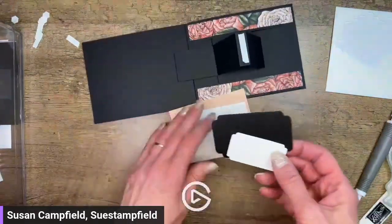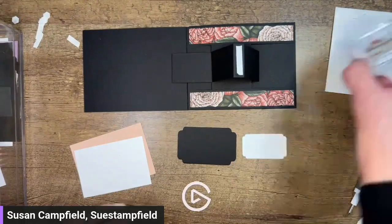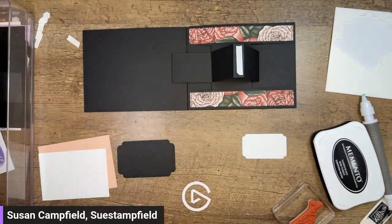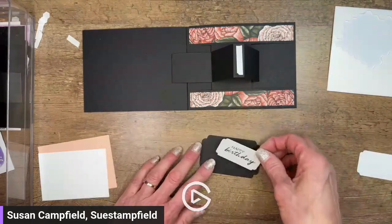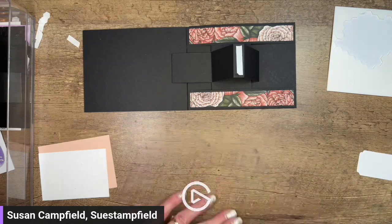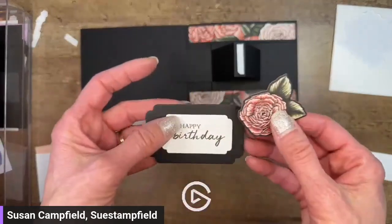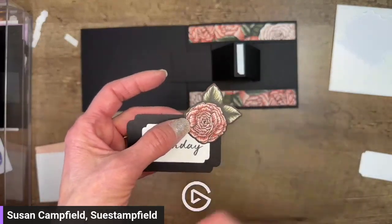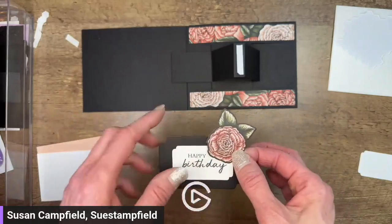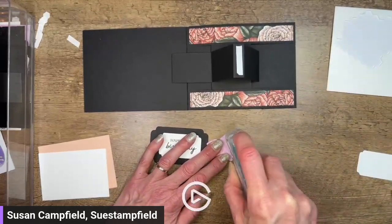These next pieces are from the Something Fancy bundle. I wanted birthday cards - I'm in need of them right now - so I'm using the Shaded Summer stamp set's Happy Birthday sentiment and the Memento Basic Black pad. I've totally cheated and stamped this ahead of time because I've had issues trying to stamp on videos before. You're going to want to adhere the sentiment in the middle or a little bit lower because we're going to be attaching another die-cut flower from the Favored Flowers designer series paper - it matches the Fragrant Flower dies.